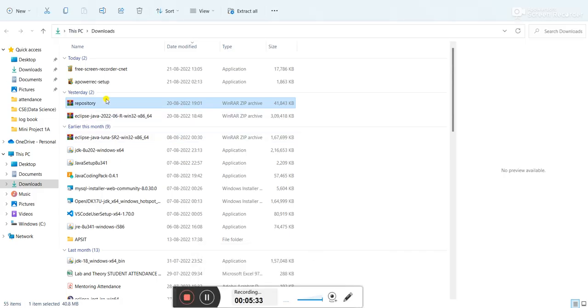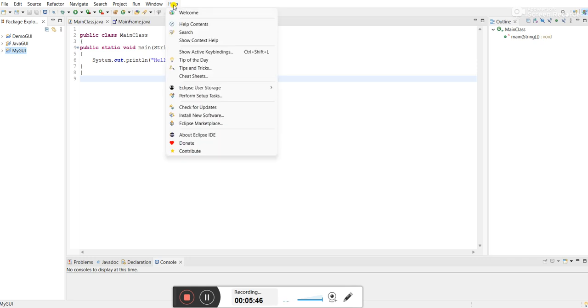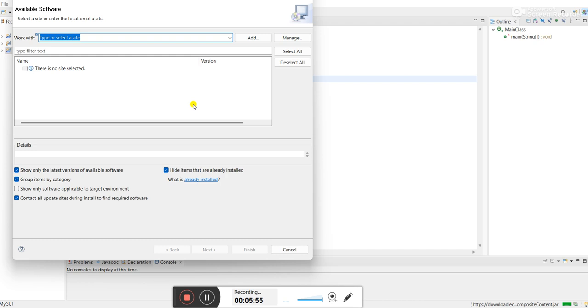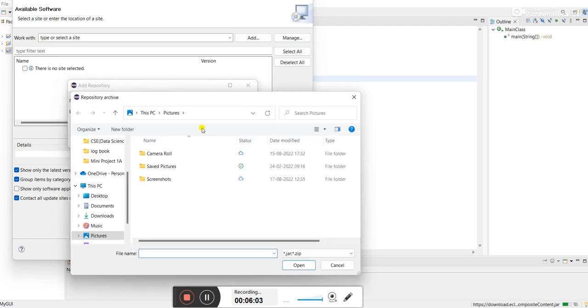Here it is. After this we need to go to our Eclipse IDE. Here we have to search the help menu in the menu bar. In the help we have to go to install new software. Here we have to click on the add button, and here we have to select the archive.